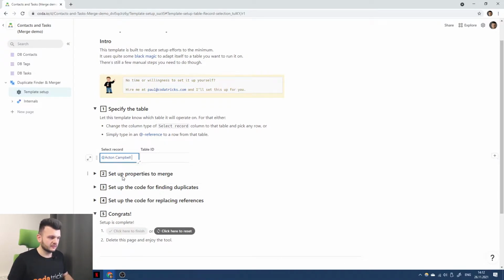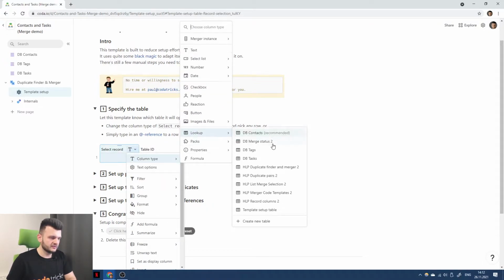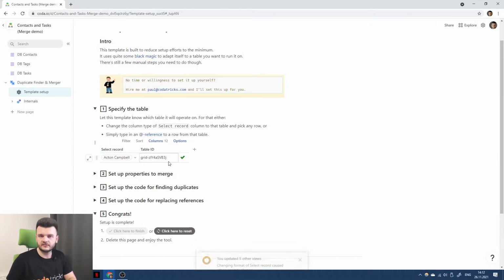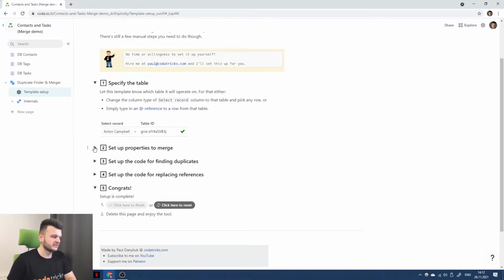So Acton Campbell, click elsewhere, and it will detect the table ID. Or alternatively, do the lookup of contacts and select Acton Campbell. It's also going to detect the table ID.